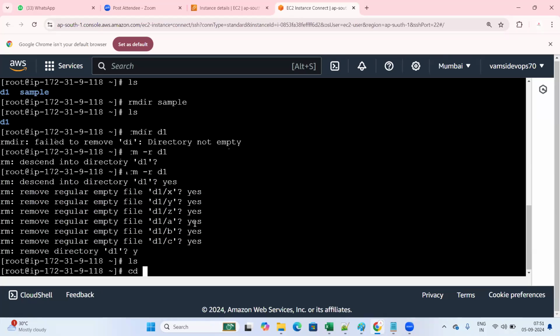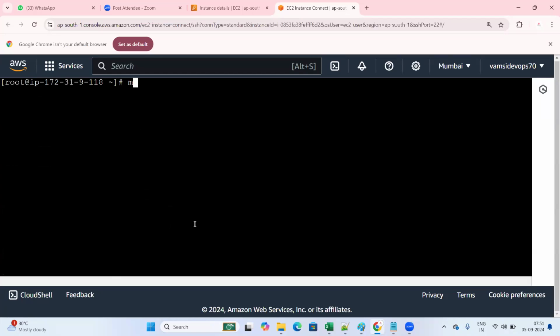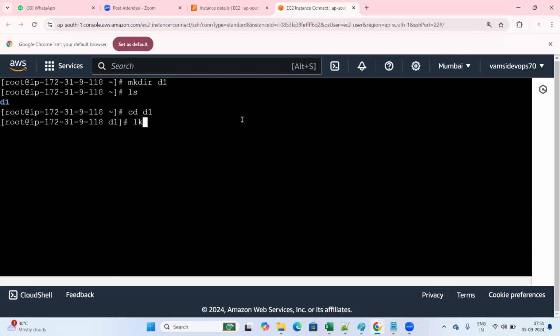Anyhow, by using the cd command, we know how to navigate to a folder. Let's see, ls command. I don't have any files and folders now. If I want to create a folder, yes, I can create one with mkdir d1. I'm giving the ls command to see whether the directory is created or not. Yes, directory d1 is created. Now I would like to go inside the directory called d1. I'm running the ls command to see any files. Inside the directory d1, I don't have any files.